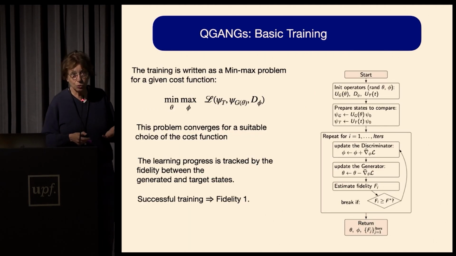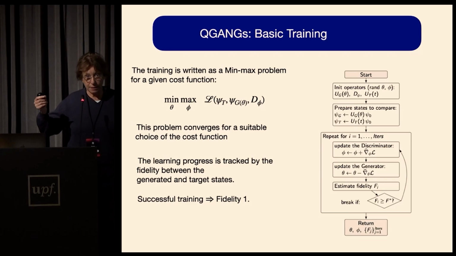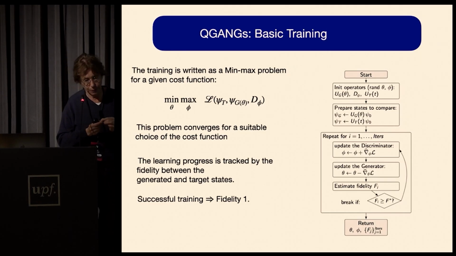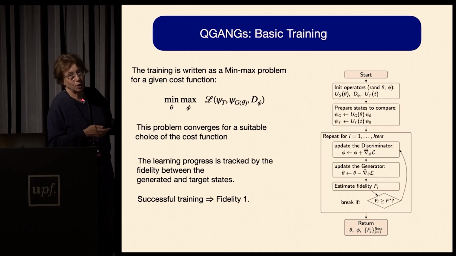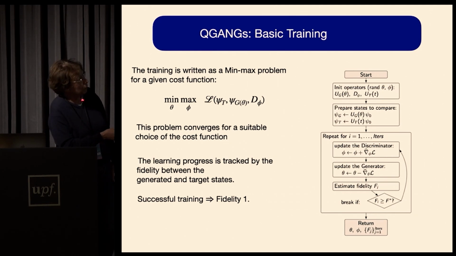Okay? So in order to do that, like in all these things, this is a min-max problem, no? So you want to maximize the distance, this is the discriminator, and minimize the overlap between the target generation and the generator generation. And then you have to choose a function in order to do that, a cost function. You have to choose it properly. So maximize over the discriminator, which can be a measurement, you can change it. The distance between the generator and the target, so minimize over this so that the generator gets close to psi t.